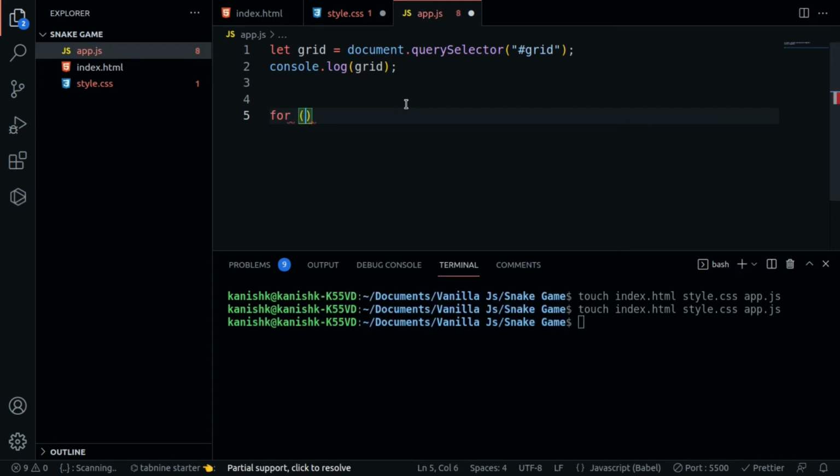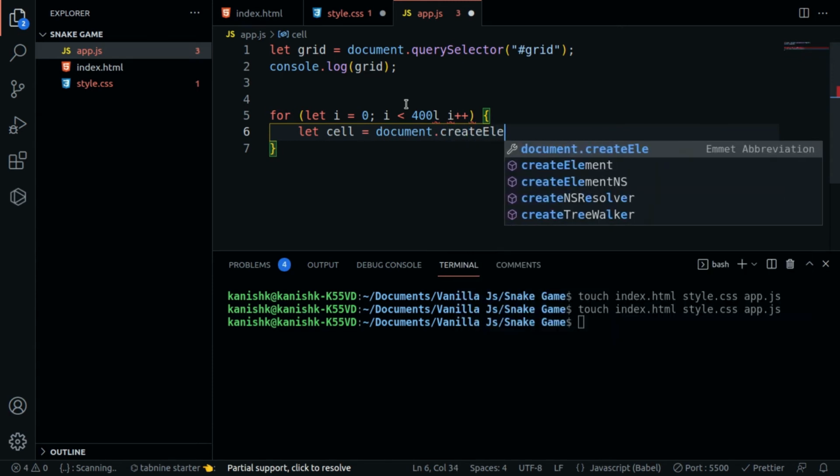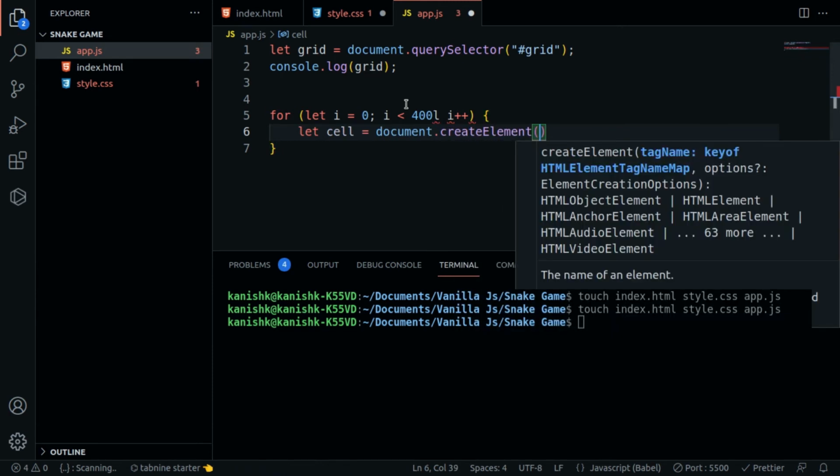So let's say let i equals 0, i is less than 400, i plus plus, and we're gonna say let cell equal document.createElement. We're gonna create a div.